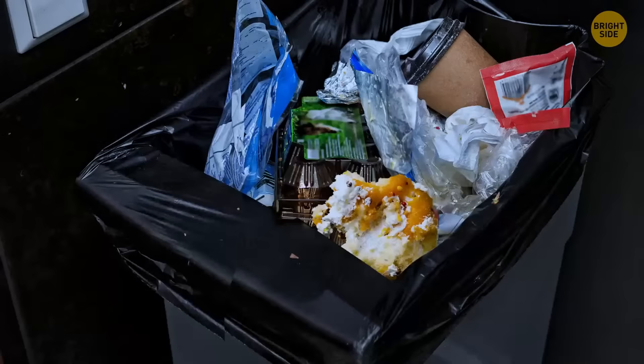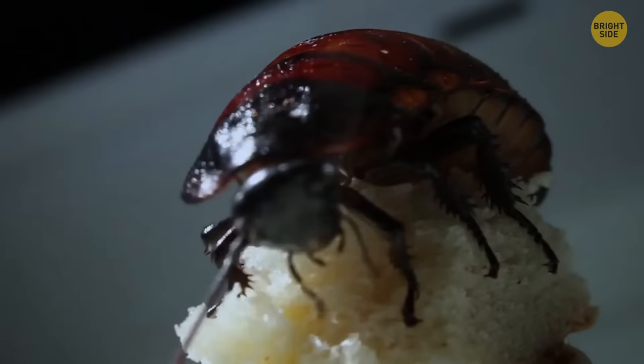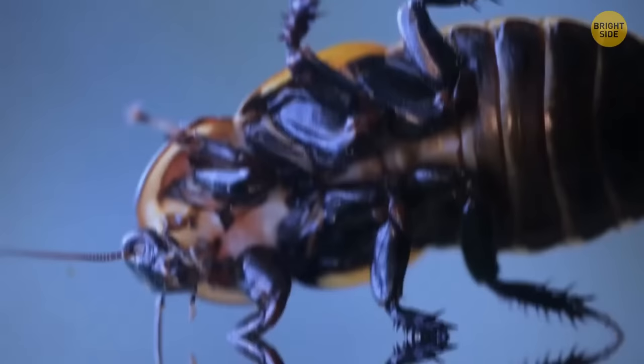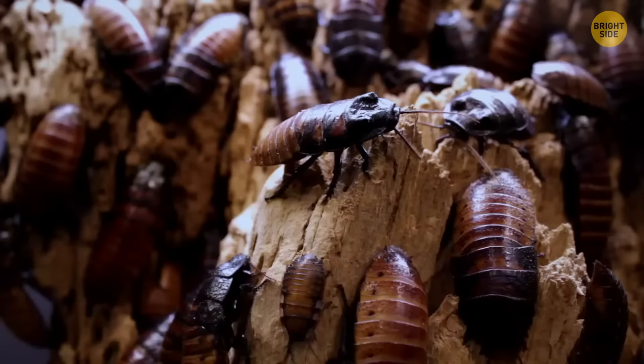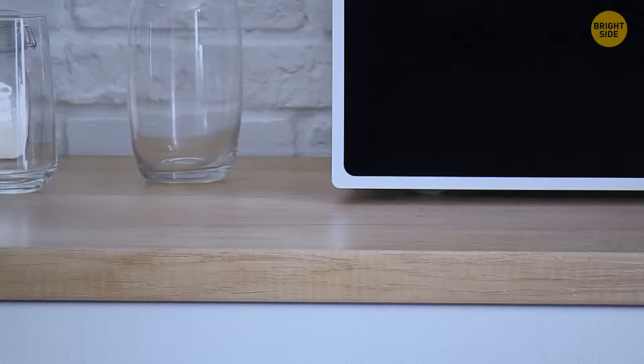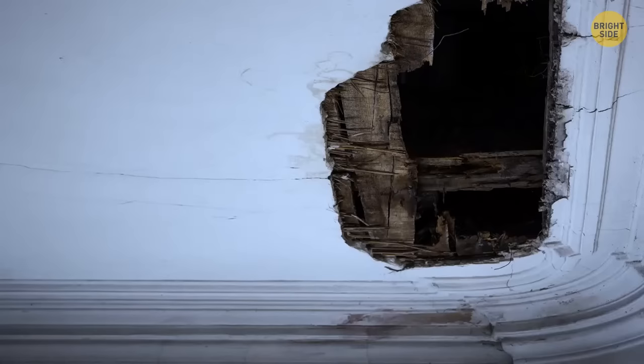Another pest with a taste for the sweeter delicacies in the trash bin is the cockroach. They can only survive a week without water, so you'll find them in humid areas, mainly in basements. But they're capable of living up to a month without food, resourcefully eating to avoid the risk of being caught. They gained these evolutionary traits over 280 million years ago. You see one in your kitchen, it quickly evades capture, running up to three miles per hour, then hides in the cracks of your basement wall.